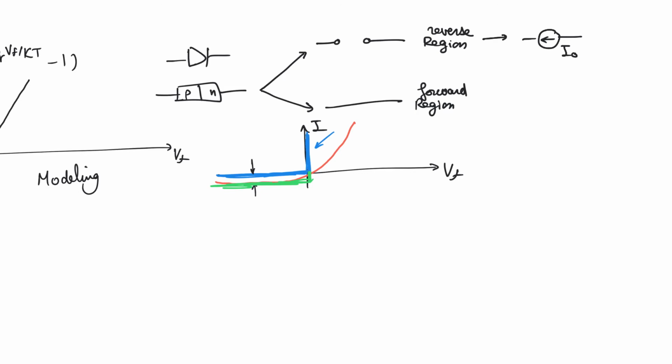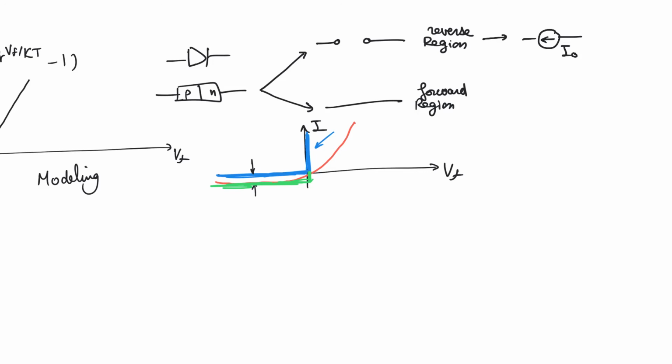But still, in the forward direction, we have a problem, right? And that problem is that we are going up as soon as we hit a VF of 0. We need to wait a little bit, perhaps, until the diode turns on. By turning on, we mean until the diode current has managed to increase a little bit.